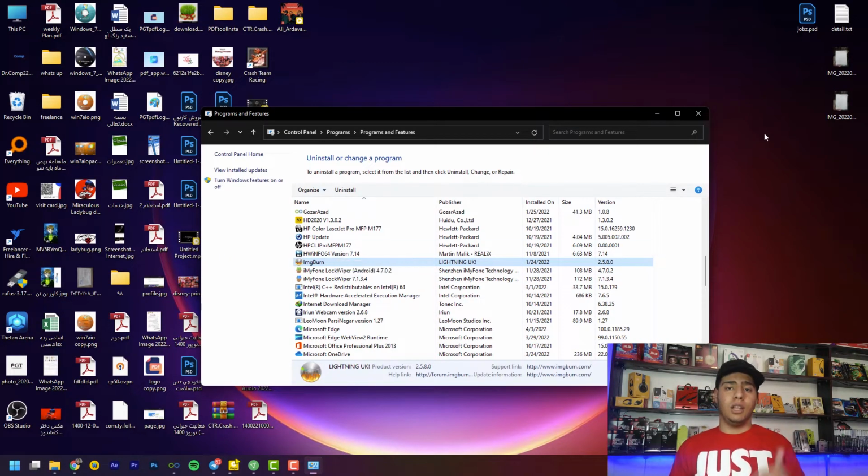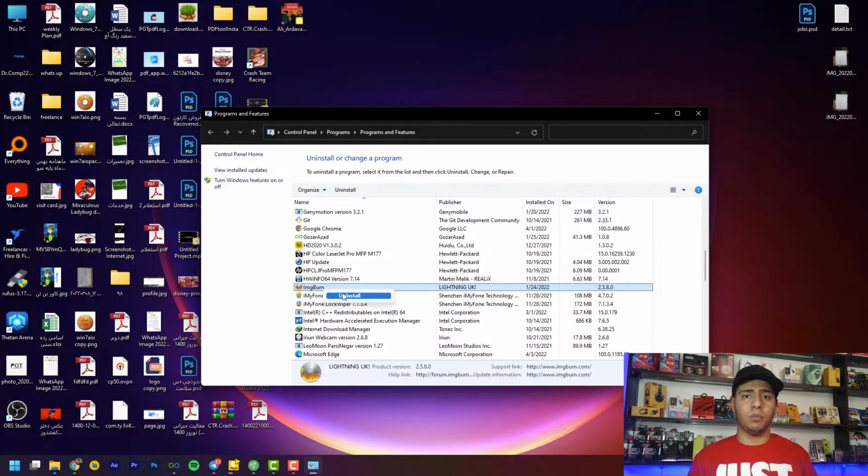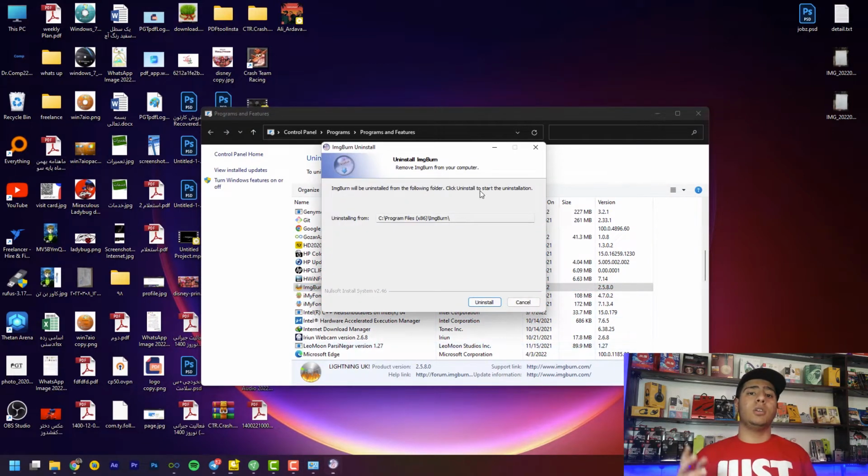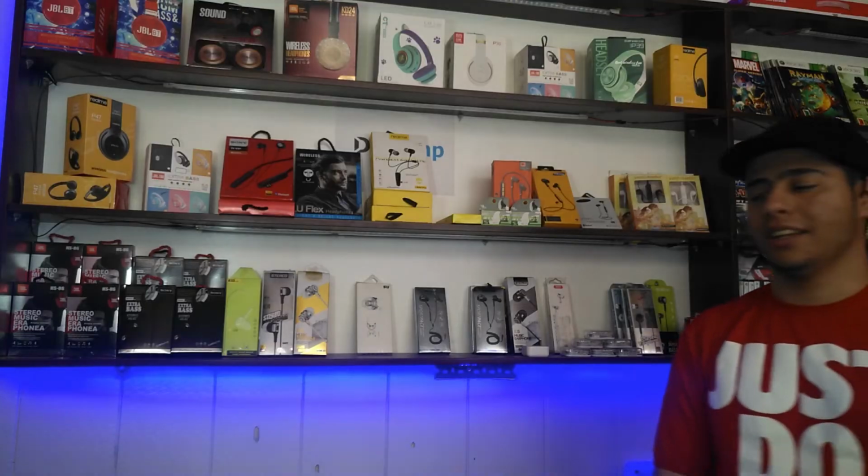When you select the target program that you want to uninstall, you right click, then you see Uninstall/Change. You press on that, and it links you to the uninstall place, and this is the second way. You can use another shortcut.